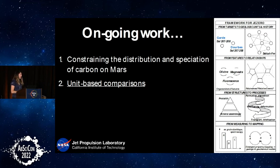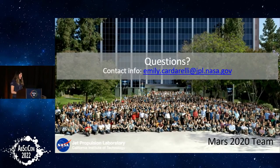And as Lisa will pick up with, she will be doing unit-based comparisons as well to see what we find between different units. And with that, I'd like to thank the Sherlock team. None of this would have been possible without them, and I'll take any questions. Or at the end, yeah.